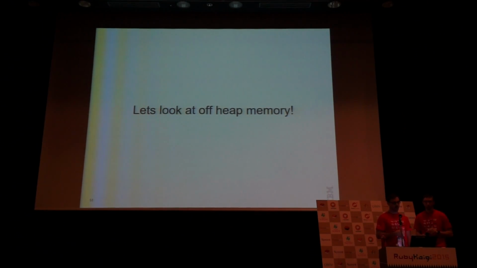So we did some profiling. We noticed that malloc and free, as we've already said, are extremely expensive because almost every single object that's allocated in your program has some off-heap memory associated with it. That has to be malloc'd, which happens along the critical path of your program, and that's slow. But maybe even more critically, in the garbage collector, when that object dies, that memory has to be freed. So for every single dying object, we're doing finalization and freeing off-heap native memory, and that's extremely expensive for us.